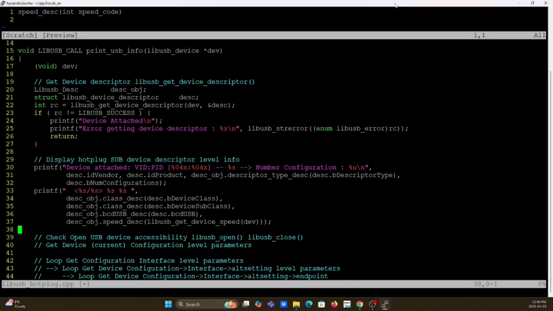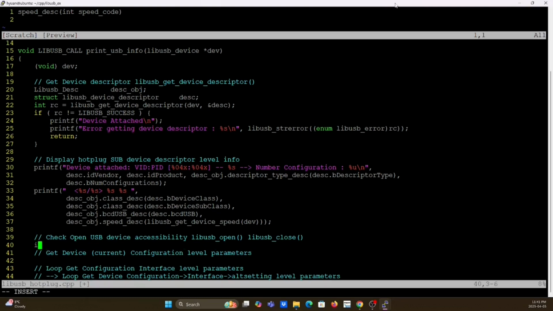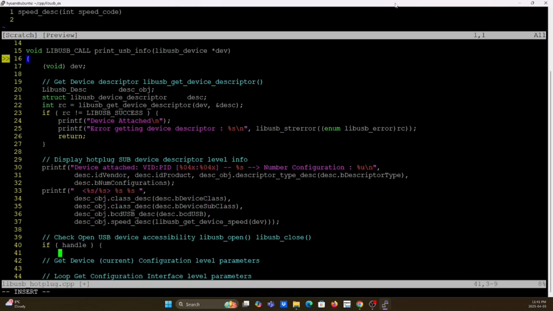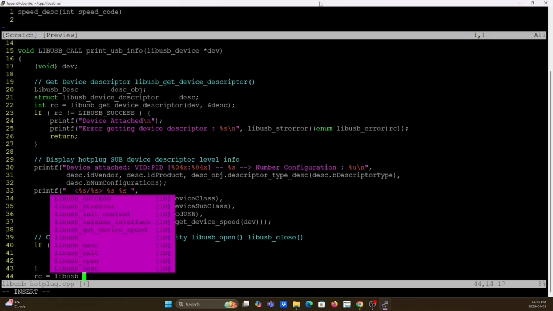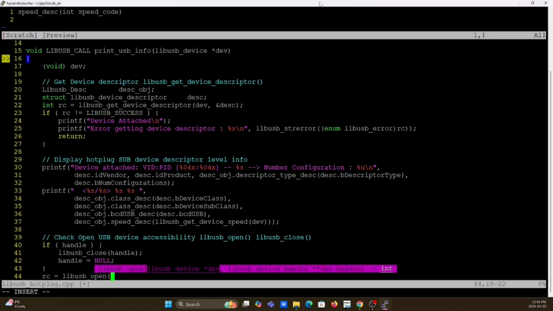and the speed. Next step, check open USB device accessibility using libusb_open or libusb_close. If a handle is not None, it means libusb is open. Using libusb_open, first parameter is the device, DEV. Second parameter is the handle.